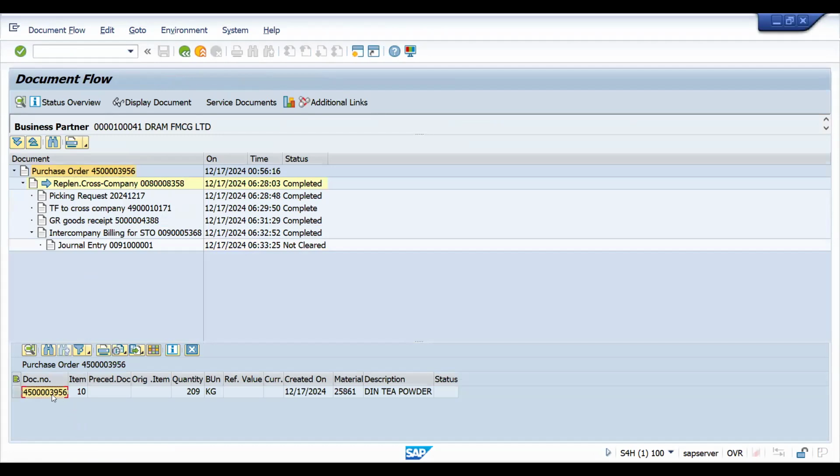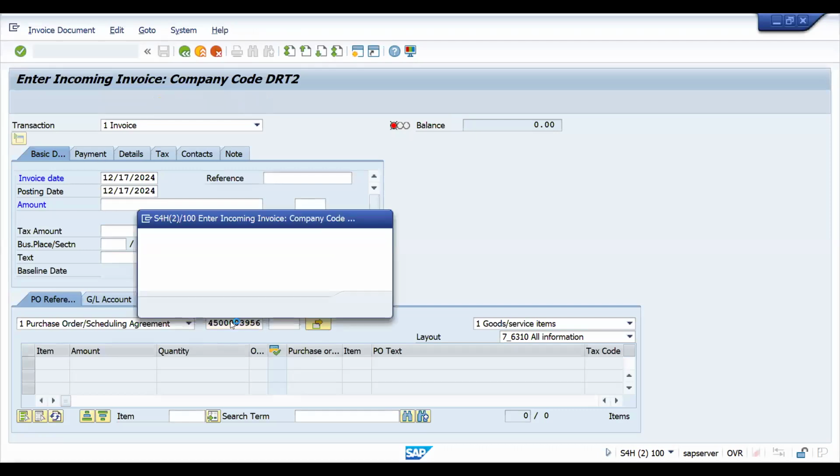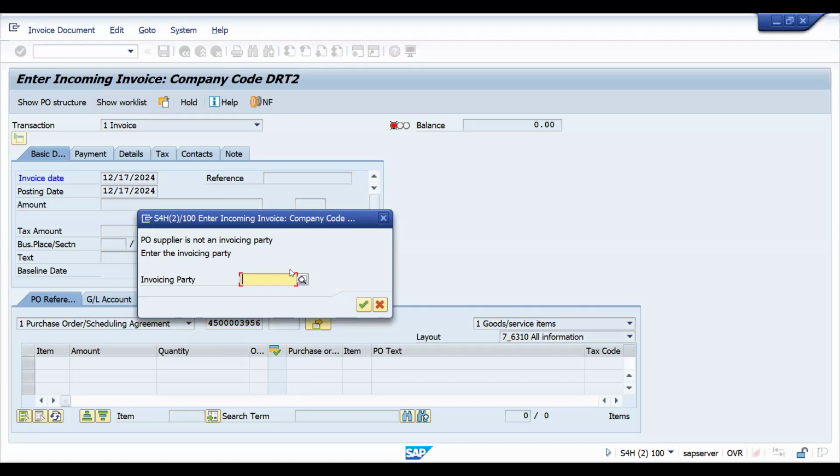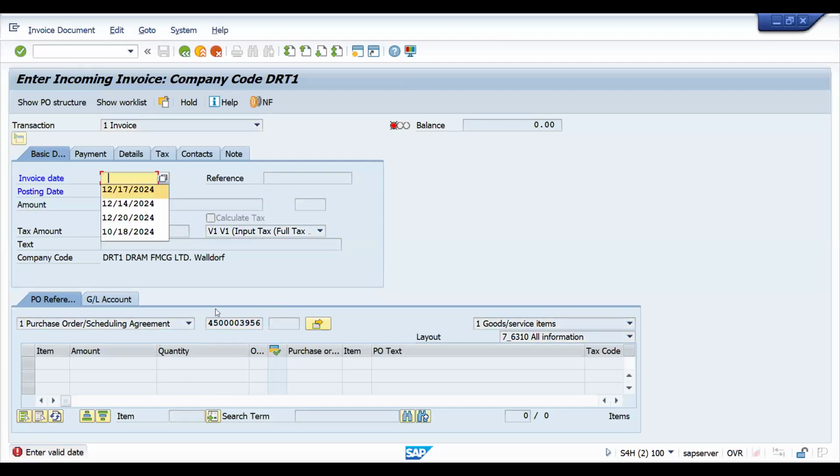This is all about the PO number. Let's come here. Now let's try to do the incoming invoice. Let me check the invoice party. So let's try to do it one more time.